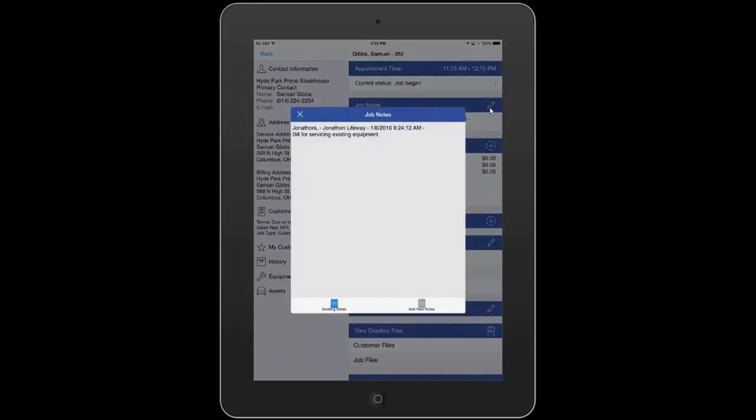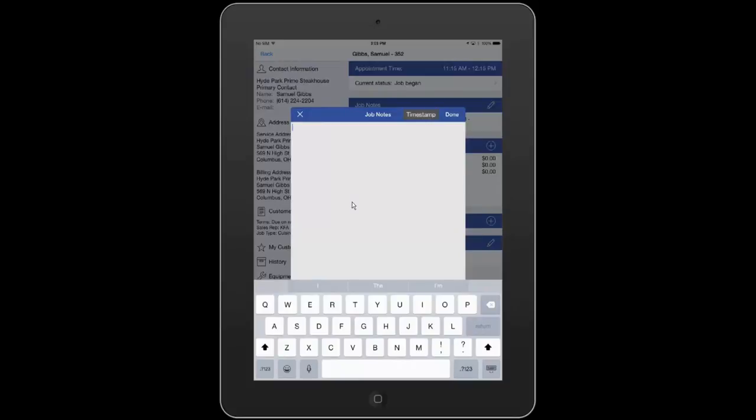We'll see these are the existing notes. And to add new notes, I'll tap on this add new notes icon in the bottom right corner, and then anywhere within this gray notes box. This is going to bring up the keyboard. Again, just as a general rule of thumb, it certainly doesn't hurt to get in the habit of timestamping notes, especially for multi-day jobs. It's good to have a history of what was done when, just like with equipment.